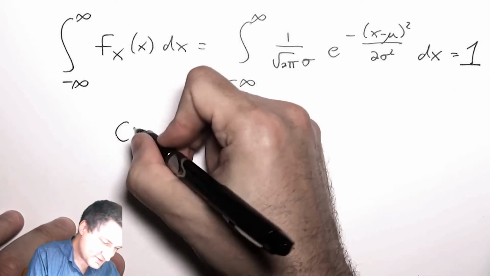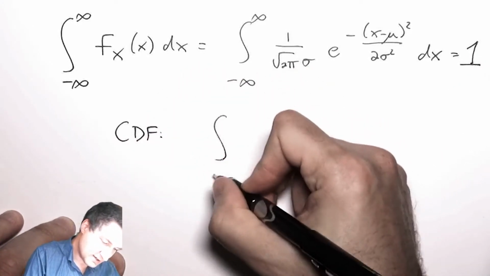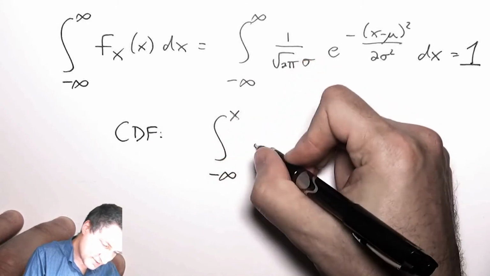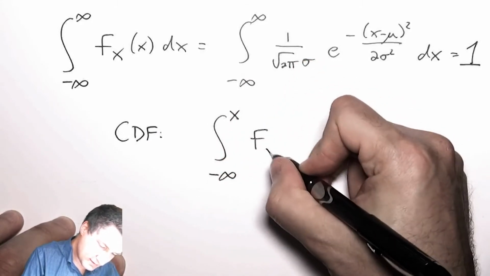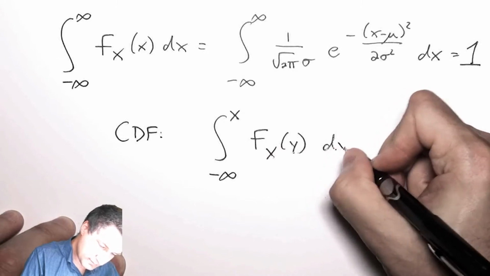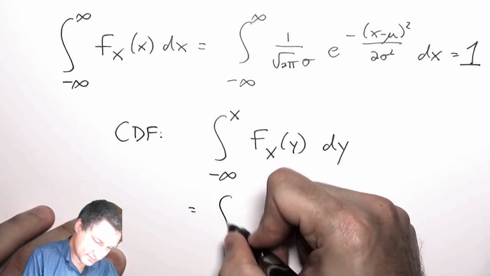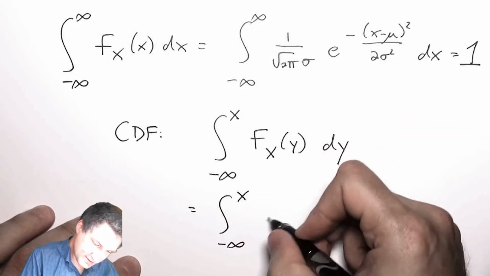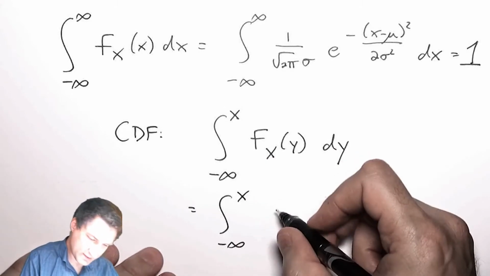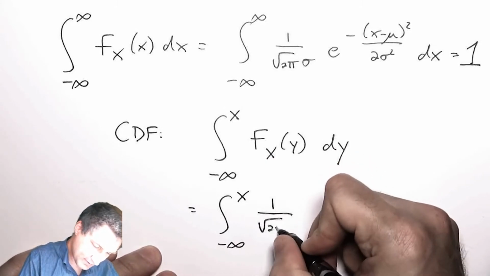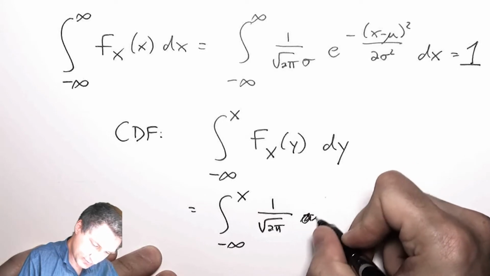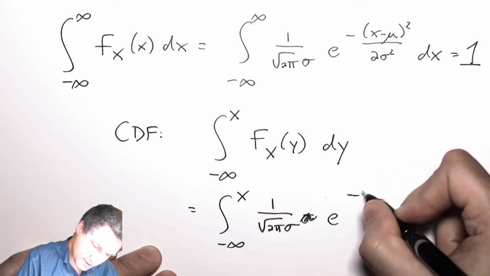What is the CDF? So the CDF is integrating up to some certain point the PDF. And again, it's this integral that has infinity at the bottom and some definite value at the top. Oops, sigma goes here, E goes here.